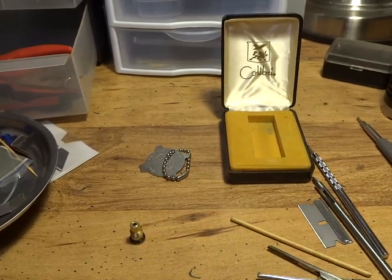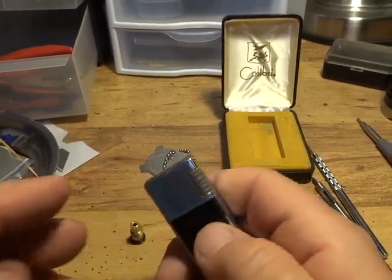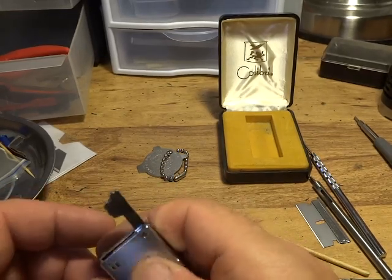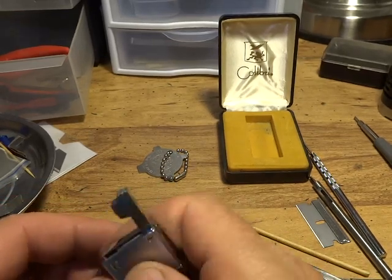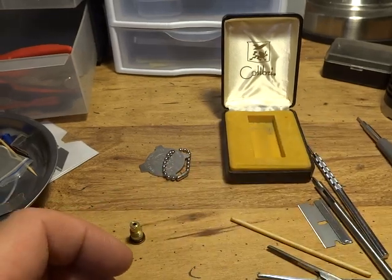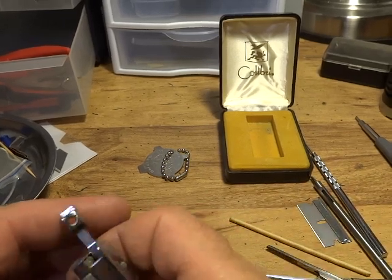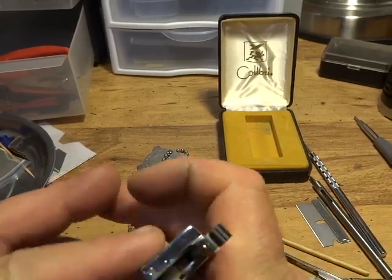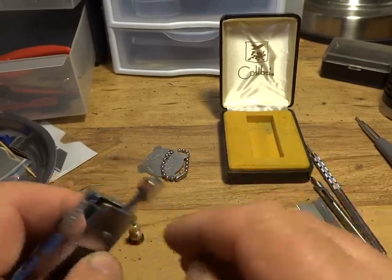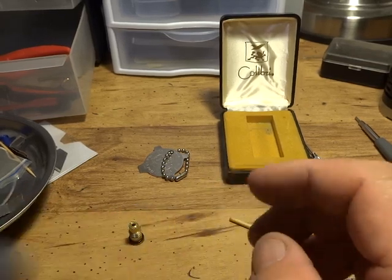I'll tell you what, if you do want to start working on lighters, these lighters right here are probably the simplest. Well, what did I do? Run out of butane on that? I might have. Anyway, these are some of the simplest lighters to work on because there isn't much to it. They just got a valve assembly down there and a stopper assembly here. I put a new stopper in there.